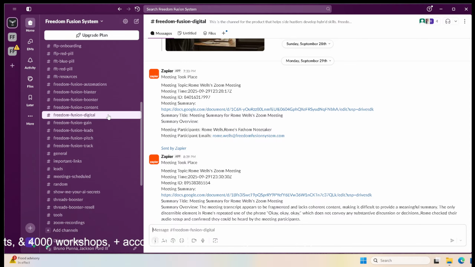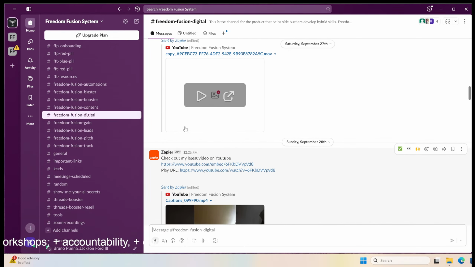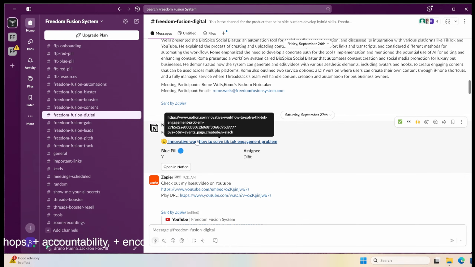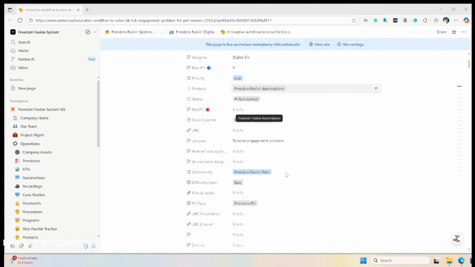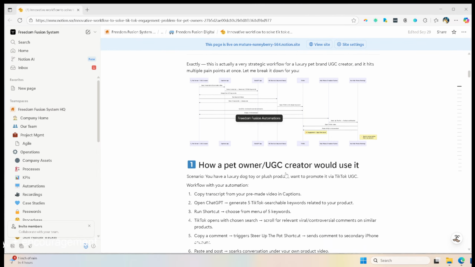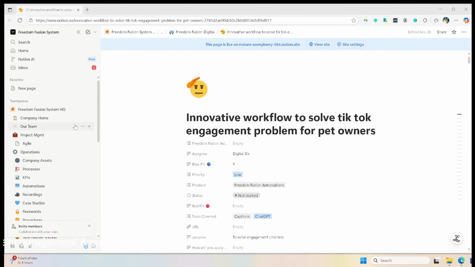Unfortunately, that's the case. And of course, if you were to join, you would get access to our Freedom Fusion digital guide, where you have all sorts of strategies, and you get pills of freedom getting dropped. Those pills of freedom are going to look like this. You open them up and jump in, and each pill of freedom is packed with all sorts of references, the difficulty level, what to do, how to do it. It literally gives you all the tea you need in order to develop this skill. Of course there are many different pills of freedom, and we construct them specifically for our members.